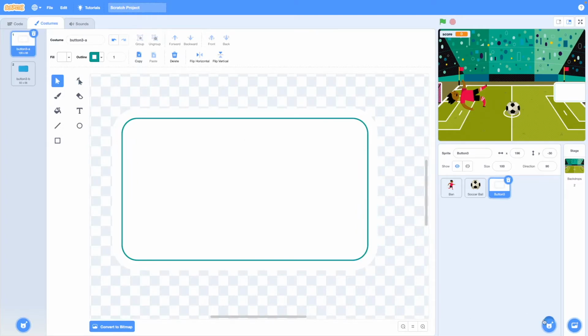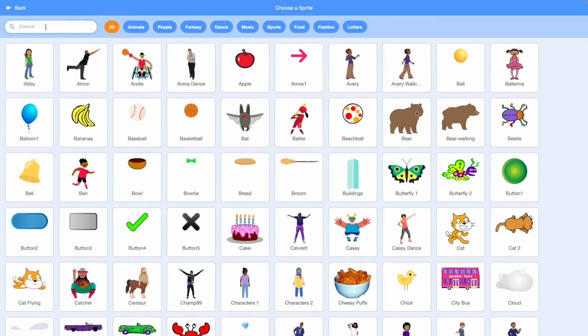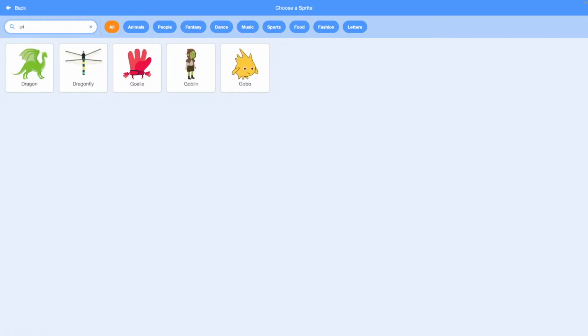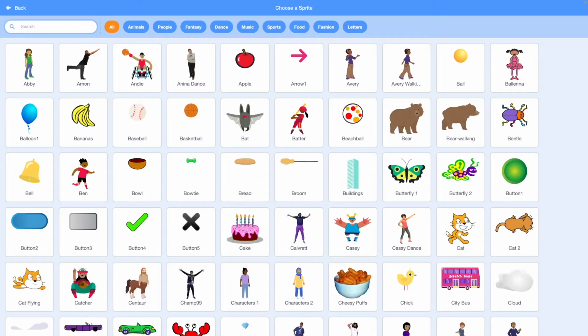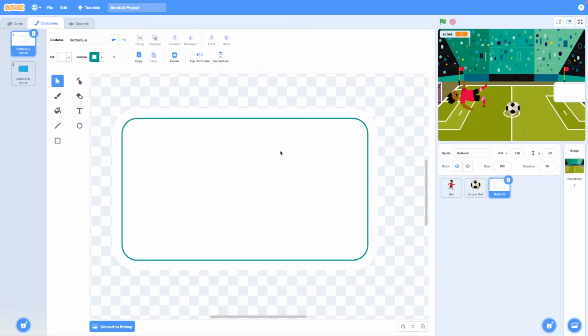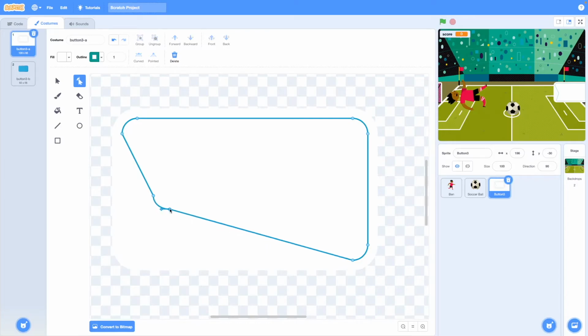Ataupun kita cari sprite gold. Ada tak gold? Tak ada. Kena lukis tu, nampak gayanya. Lukislah dulu.